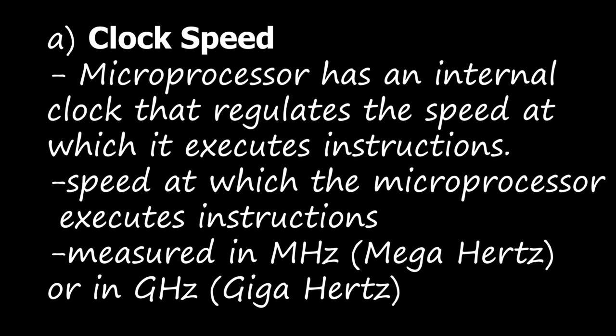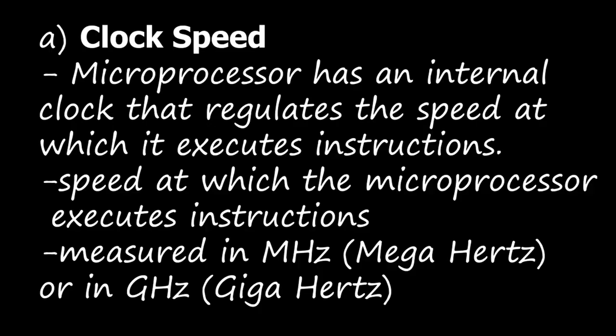Clock speed, from the word itself you can understand, every microprocessor will have an internal clock. This clock only will set the speed of the execution of the instructions. In the first introduction itself I said computer will do any task we say, right? So we will give a task through the input. We'll say add this and it will process that and give you the output, right? Here it is clock speed.